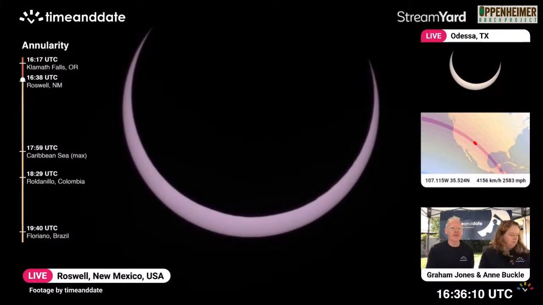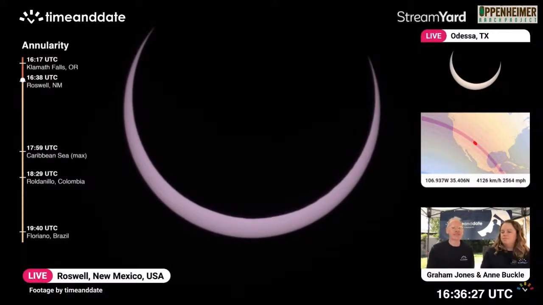Yeah. So the moon has been working its way across the face of the sun for the last hour and a half or so. And we are now just in the final moments before the trailing edge of the moon at the top of the screen here moves across the edge of the sun, and the sun will form a complete ring around the edge of the moon. That is annularity, the ring of fire. That is the big highlight for today. It is, and we're hoping to see some Baily's beads there on the trailing edge of that image.